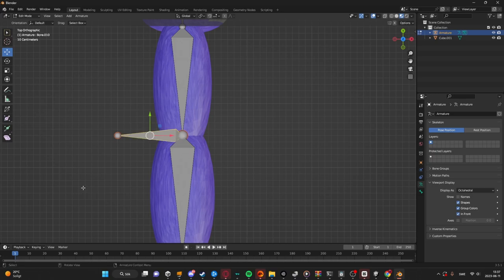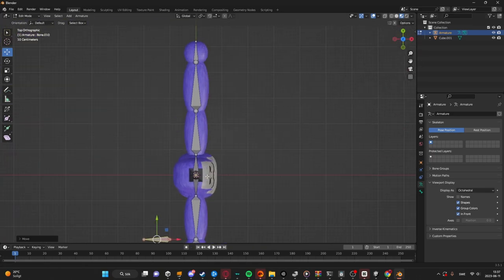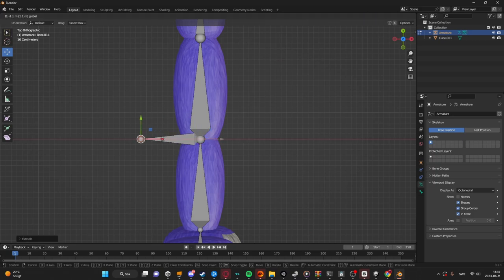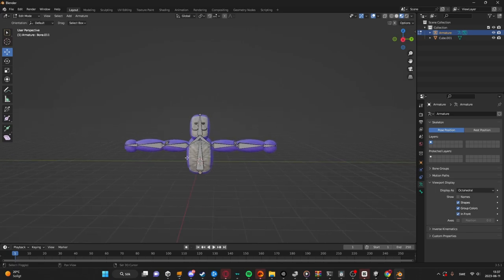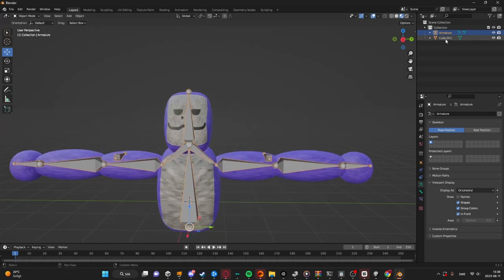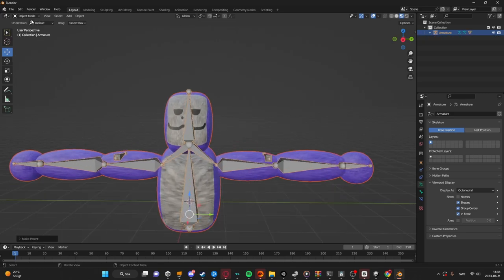Wait, then you need to click on that, Control, oh wait. There, click Alt P, then disconnect bone, hold Control, and just get it to there. This is your IK pole, so then just Alt P again, then Control. So now you're done with making your model, so you just click Object, then select both of these up here. Then click Control P. Then you're going to see with automatic weights. Click that. Then we can test if the model works.